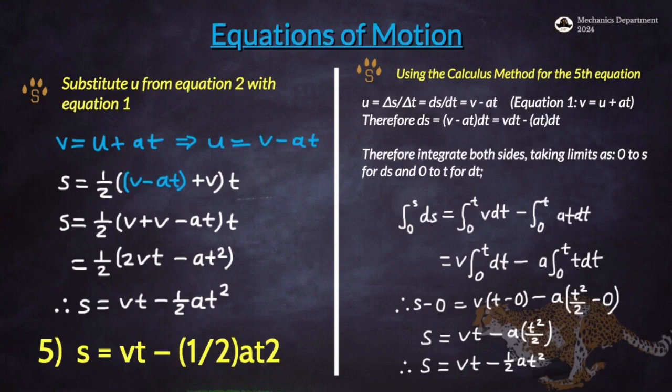But we still use the same method we did with our u and our v for that fourth equation. And yeah, we then just clear our brackets, and then you know the BODMAS rule or BOMDAS rule, whatever you call it, brackets of multiplication, division, addition, and subtraction, and the like. So just use that order, and then you get your answer. S is equal to vt minus half at squared.